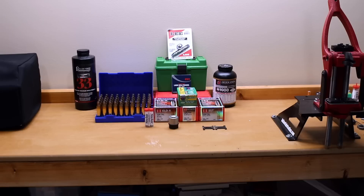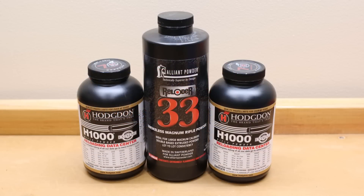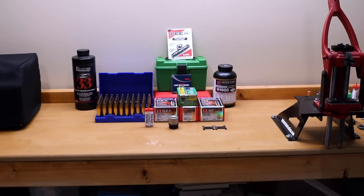Let's talk about powder. To start out with, we need to buy appropriate burn rate powders. I do have some powders on the shelf that we might try out. Looking at load data, if we're looking for higher velocity potential, we're going to be looking at Hodgdon H1000, Alliant Reloader 33, and I will probably be picking up some Retumbo. Full disclosure — I already have some H1000 simply because I had been working on a little bit of 300 Win Mag, but had I not been doing that, I certainly would have had to buy it.